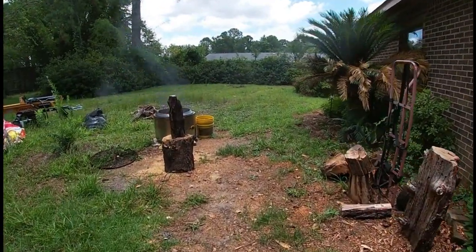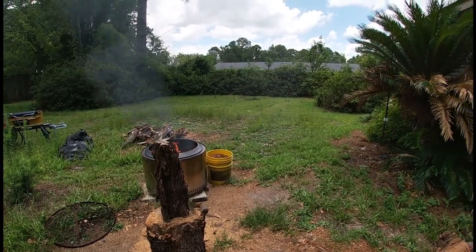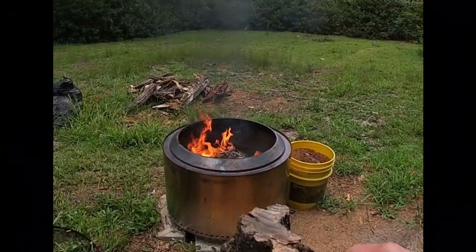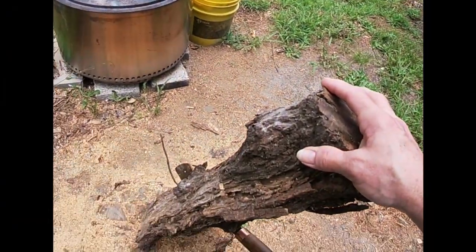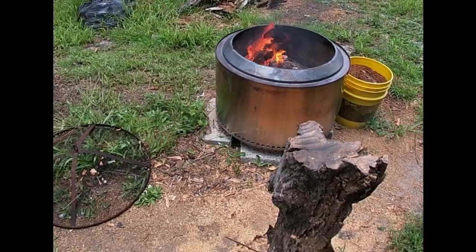Okay, so anyway, out here I have a piece of wood. It is a nice piece of wood, but the problem is it does have some barbed wire sticking out of it. Let's see, make sure I get my video camera aimed properly.